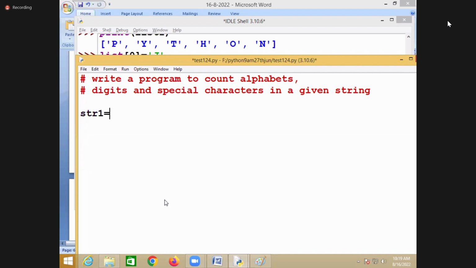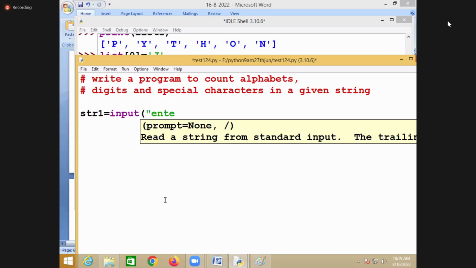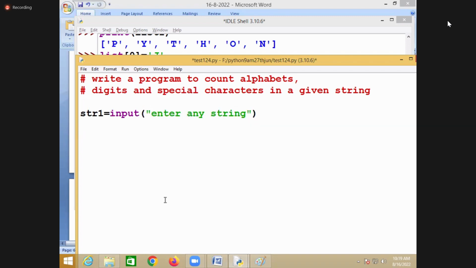So first I'm trying to input the string: str1 equals input, enter any string. So first you are trying to read the string. First you are trying to read what?